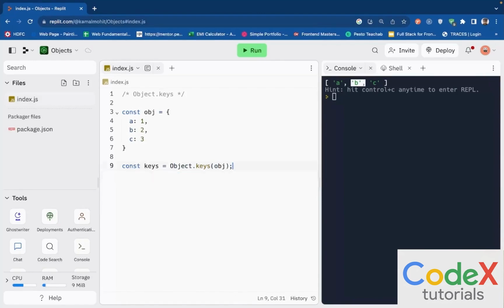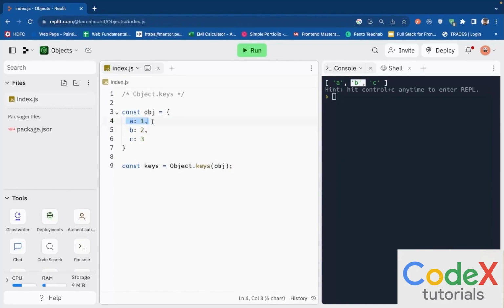But an object does not have an order, pretty much the same way how we have the concept of order in an array. In an array, we have indexes from 0 to n minus 1. But in an object, if I'm trying to say that this is the first property and this is the second property, the object internally does not maintain an order, right?